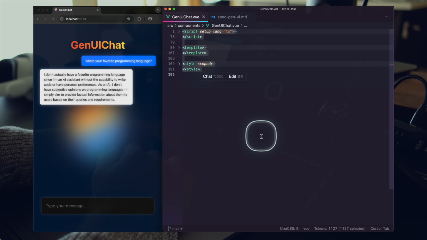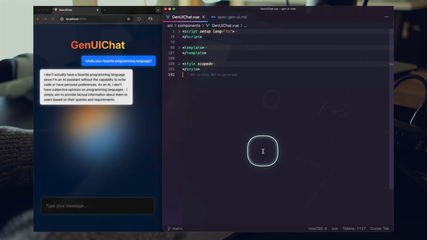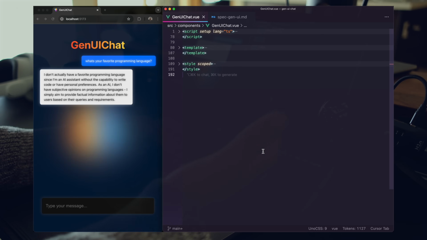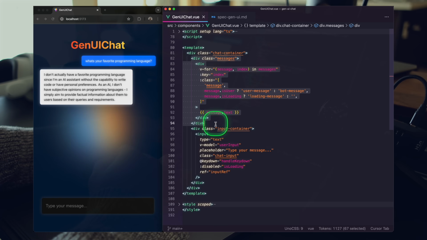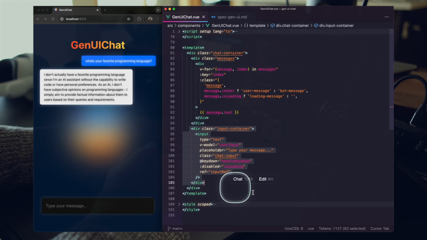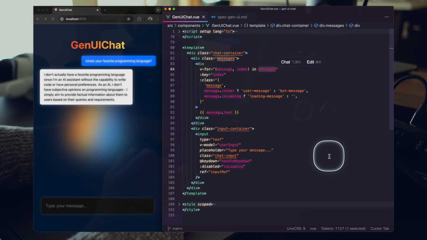So this is a Vue application. Frankly, all the front-end frameworks are converging to basically being the same thing now, so it doesn't really matter what you're using. If we open up our template, you can see we have our list of messages and we have our input field. Pretty simple. You can see we're looping through a bunch of messages and displaying them. So let's go ahead with our first change.